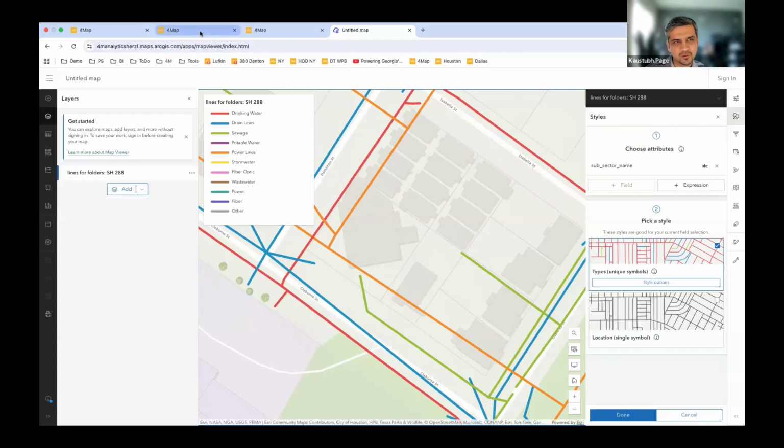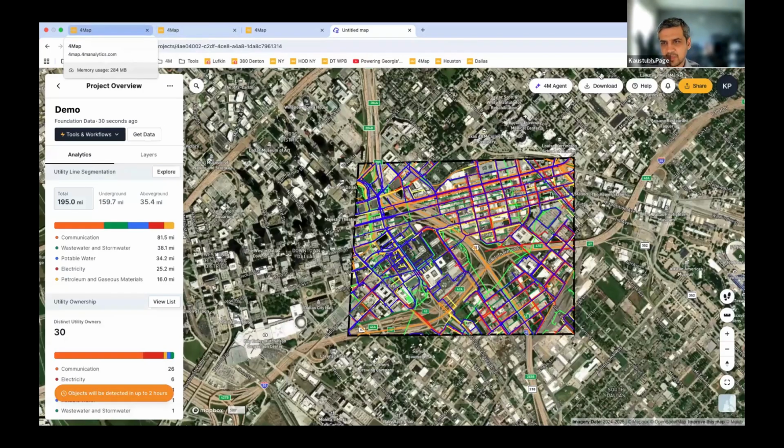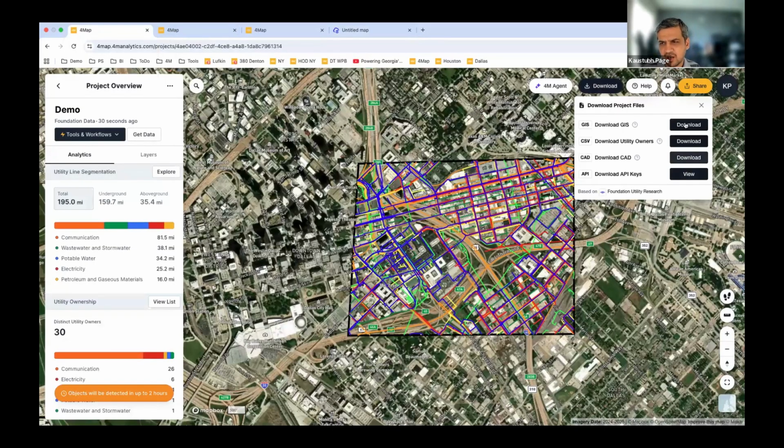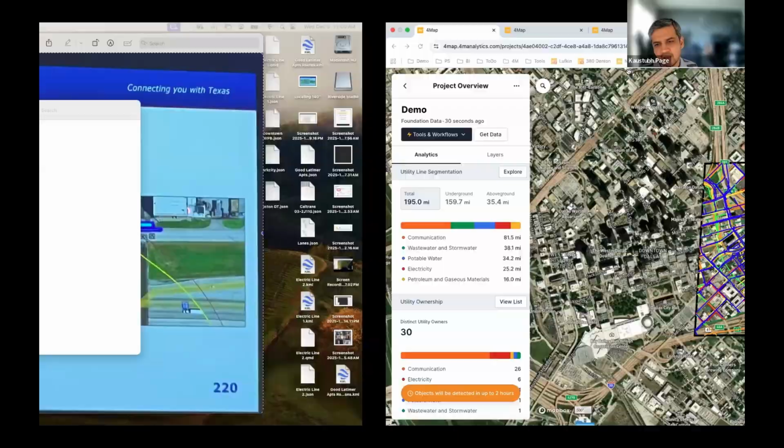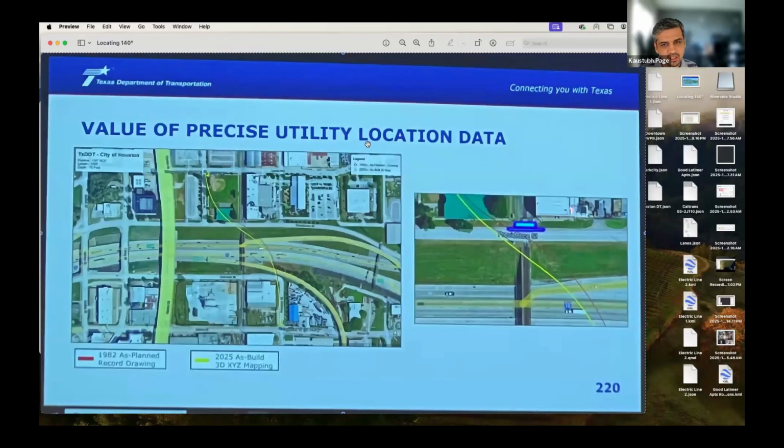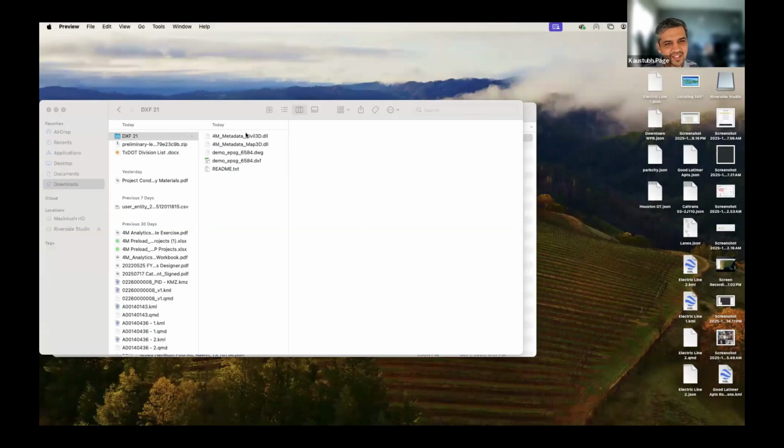Okay, the last thing I wanted to quickly touch base on is our ability to download CAD files. So there are other downloads. Here you can download KMZ, KML. This is a list of utility owners download, but you can also download a CAD file. As of now, we have DXF and DWG, but we are working on a DGN CAD download. This is not what I wanted to show, but here's that output. So you get DWG and DXF as of now, and we are working on creating a DGN output. We'll be utilizing the MicroStation SDK to create that output.